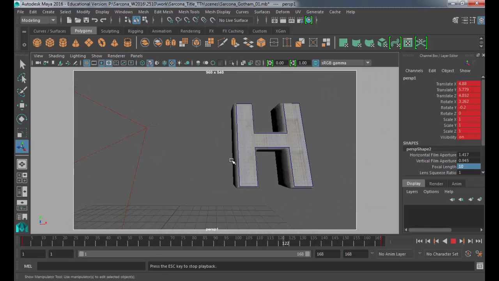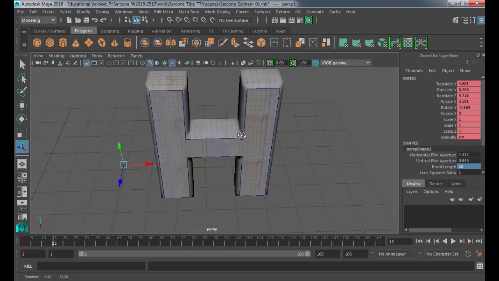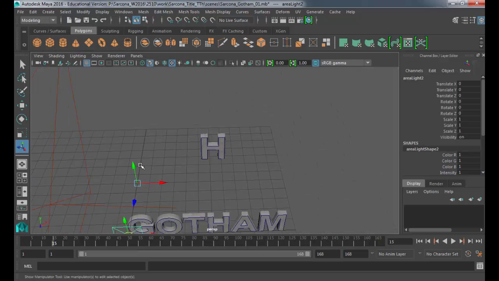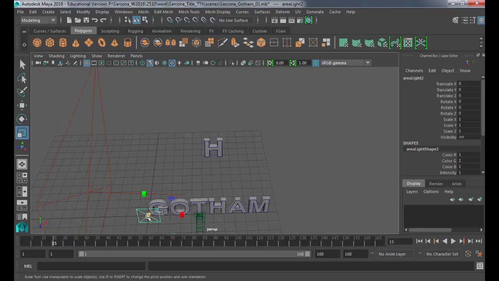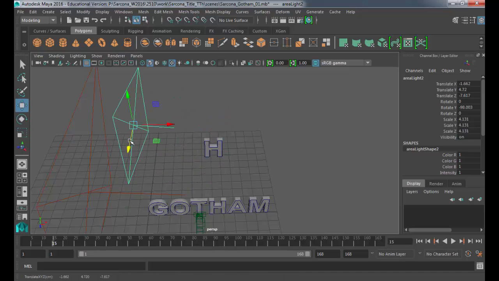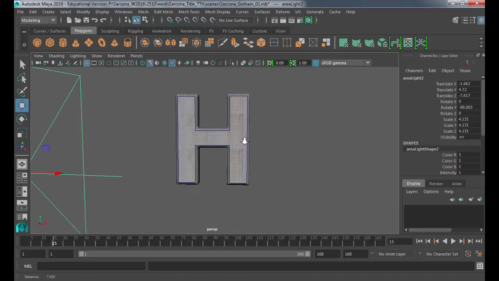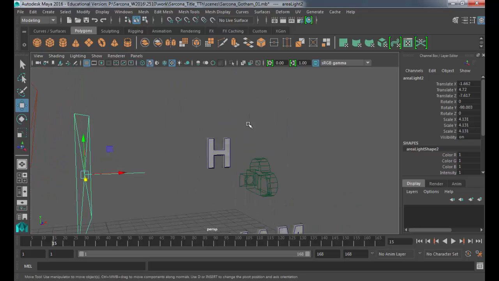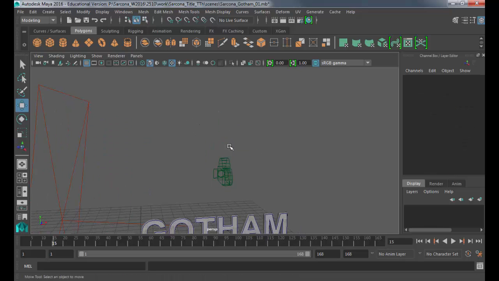Set a key. There it is. Okay. And then we created a new light under Create Lights, Area Light. And then we just positioned it to kind of help give us that little vignette silhouette type thing around these edges. Okay? And that's all we've done.